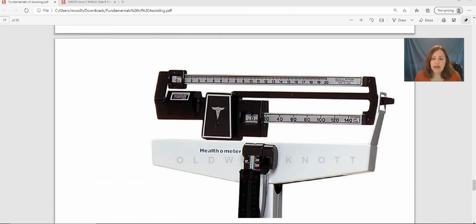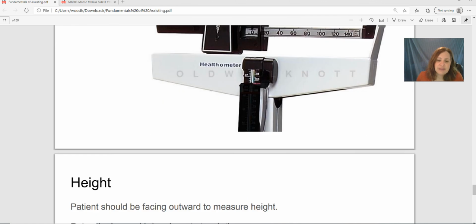When you're taking weight of a patient, or your instructor or a classmate, when you go to do your hands-on skills, when you're done, always make sure you put the scale back to 0. Most people don't like getting on a scale, let alone to have their weight being advertised to the whole classroom after they get off. So be thankful you guys aren't in full class, because normally students don't want to get on the scale in front of other people. But believe me, nobody's watching, except for the one person who's doing your weight.